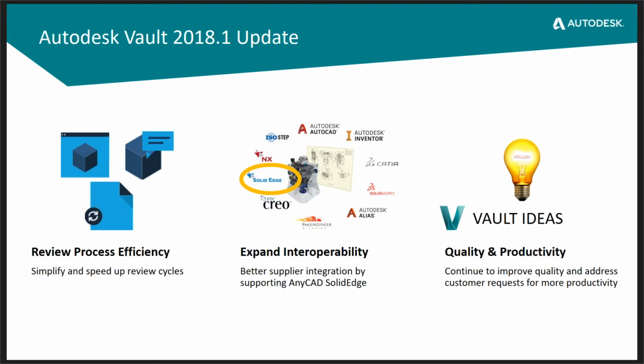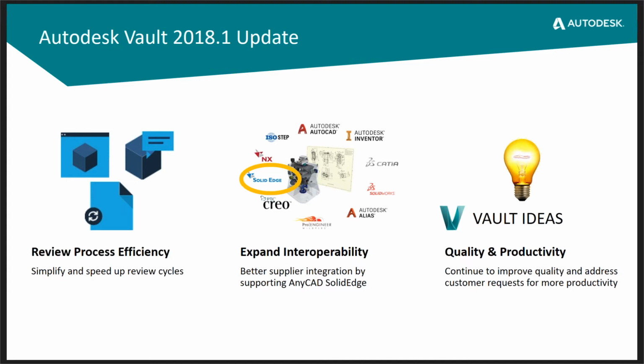There in the center, the expanded interoperability. This is an extension of the AnyCAD functionality in Autodesk Inventor. The big missing tool in regards to AnyCAD, for maintaining those linked file types, was Solid Edge. It was pretty much the only one of the major CAD players that was not supported in AnyCAD as of the 2018 release. 2018.1 in both Inventor and Vault has added that support so those files can remain associative to your original models. You're not necessarily converting them. We'll go over that in a little bit. I have a short video demonstrating that.